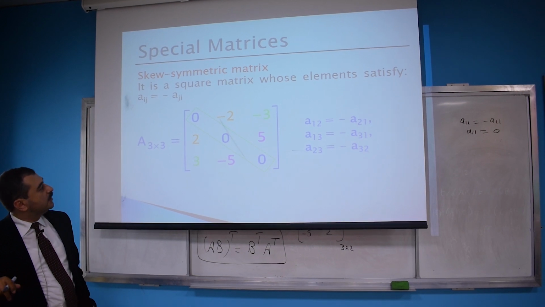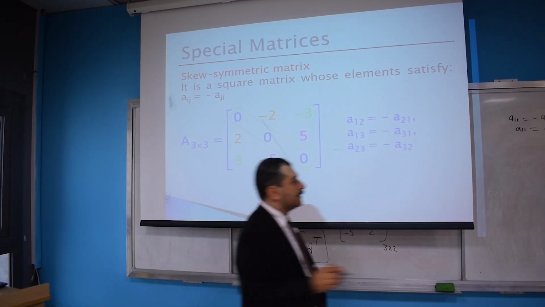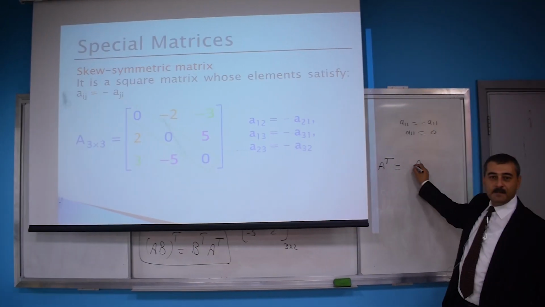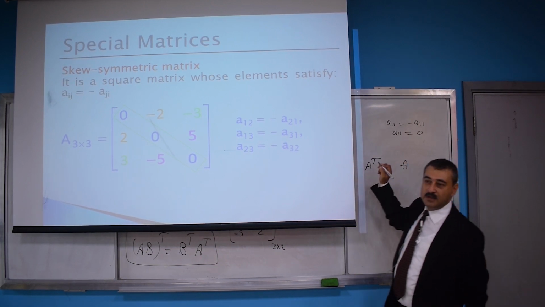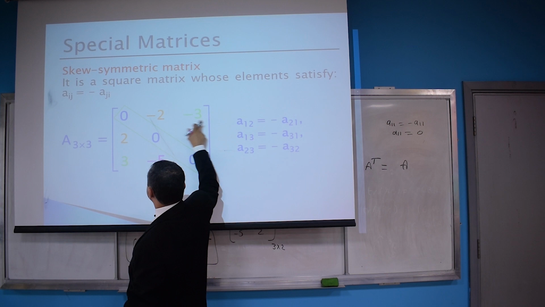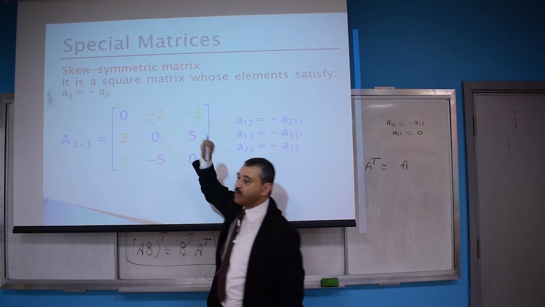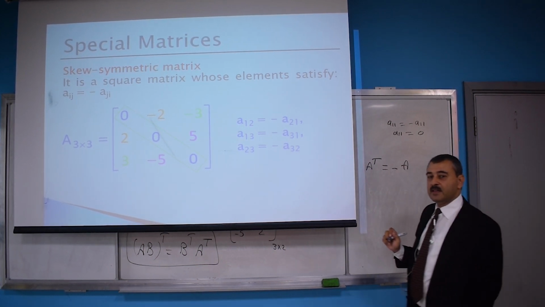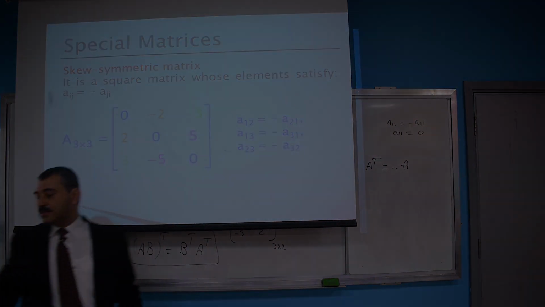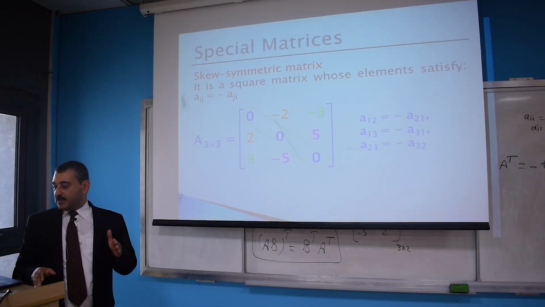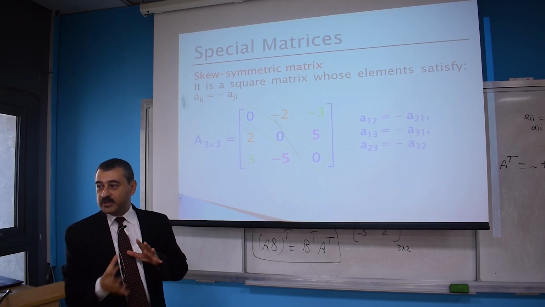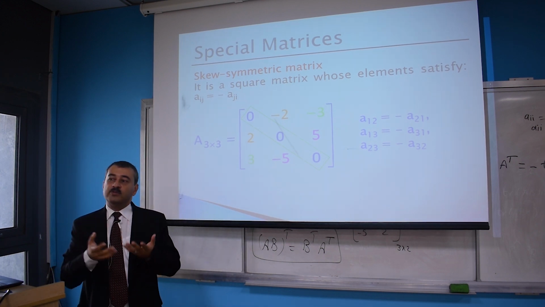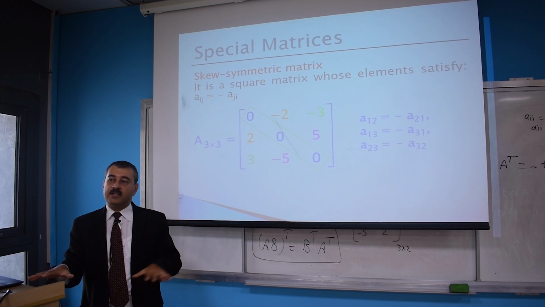So for the skew symmetric matrix, the diagonal elements are all zeros. What about the transpose of this matrix? If you take the transpose, do we get A? Write this row as the first column, this row as the second column, and so on. So we'll get the negative of A. So this is the condition of the skew symmetric matrix. In the next lecture, inshallah, we're going to talk about the determinants and the relation between the determinant and the matrices. And then we are going to find the inverse of a matrix based on this lecture and the next one.